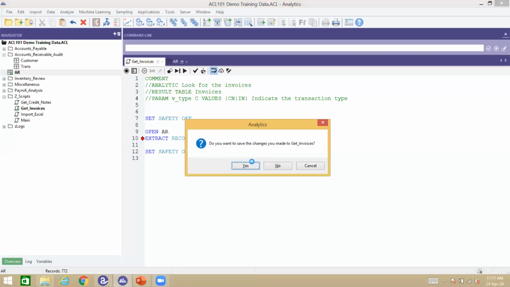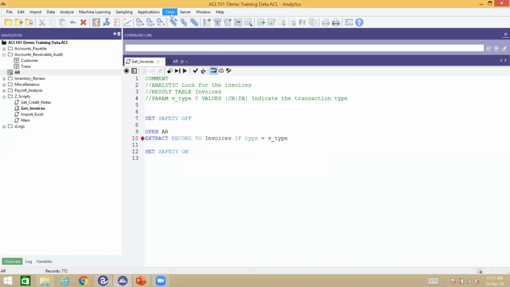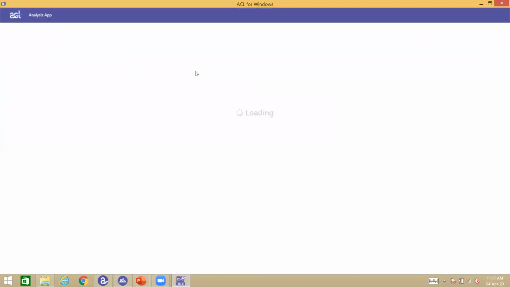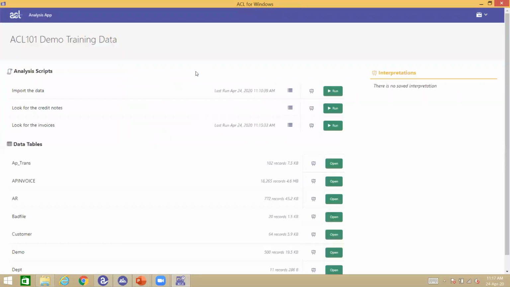I'm just going to save all my changes before I open this analysis app, or open it as an analysis app. So I don't actually have an analysis app yet. I'm just simulating what the user would see if I had actually created an analysis app. So we still need to learn something about what this analysis app business is all about. All right, so far all we know is it's a nice testing environment, often for AX and for robots, if you can't connect to AX or robots for some reason.